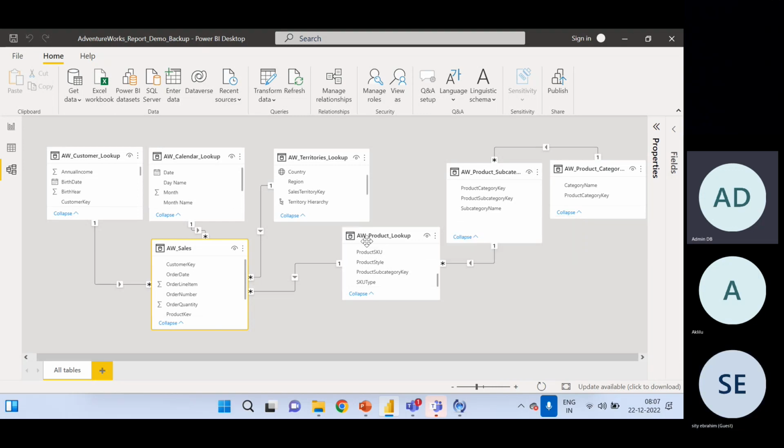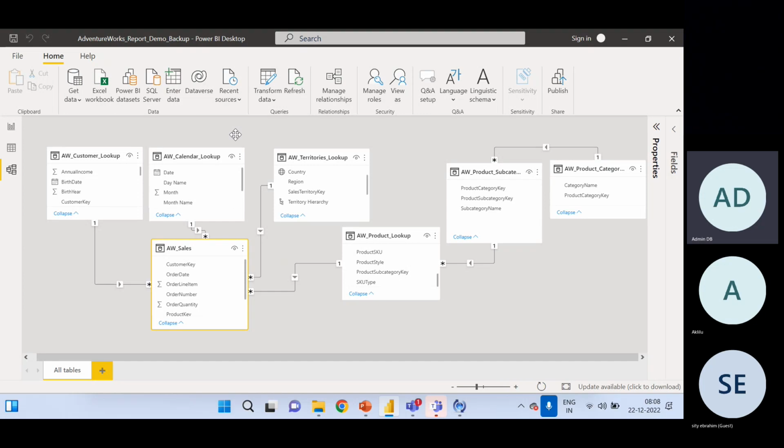I can cover it tomorrow, but mostly we have covered relationships. In the next session, we will discuss these things for about half an hour, and then we will go to the DAX part. We will discuss how to write DAX queries, and what the different types are: calculated columns, measures, and what the differences are.